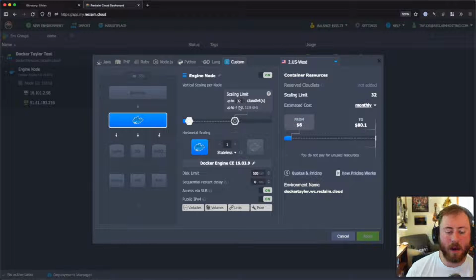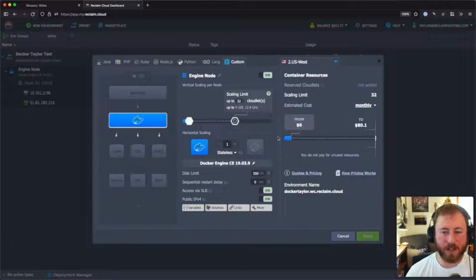So right now, our environment is allowed to use up to 4 gigabytes of RAM and 12.8 gigahertz of CPU. That's kind of a weird number because it's actually multiple cores in a CPU, but it's running all the numbers together. The reason it does it this way is this matches up more closely with billing.